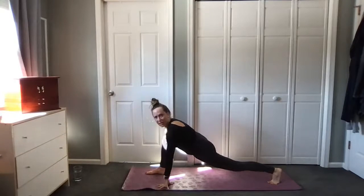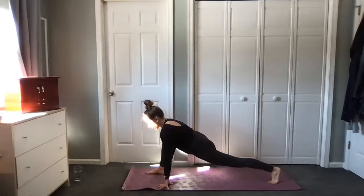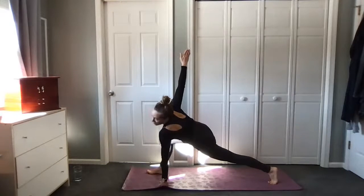So give yourself the time and space that you need to realign your knees with your toes. And then see if you can start that expansion here, head to back heel. If you think about lengthening those points, do you feel your back hip lift? You look good. All right, let's take our right arm. Inhale, reach it up. So find your twist.